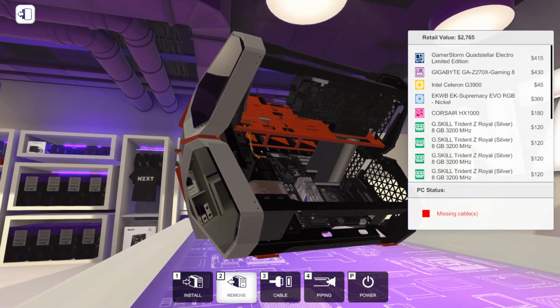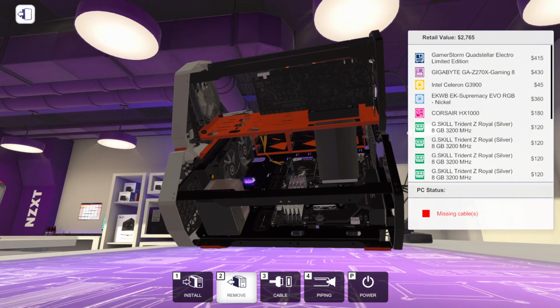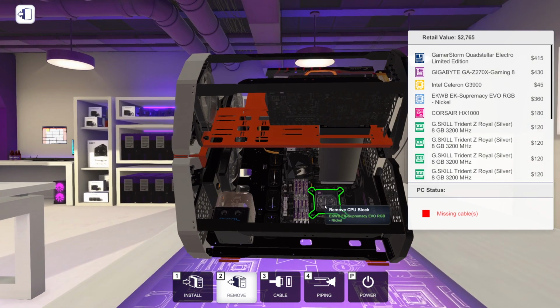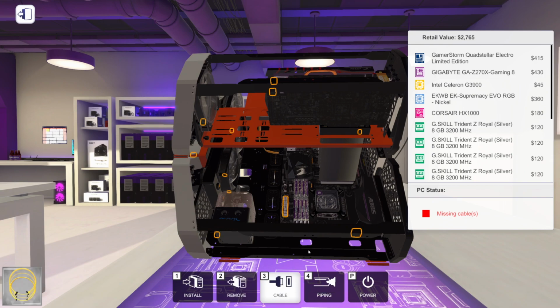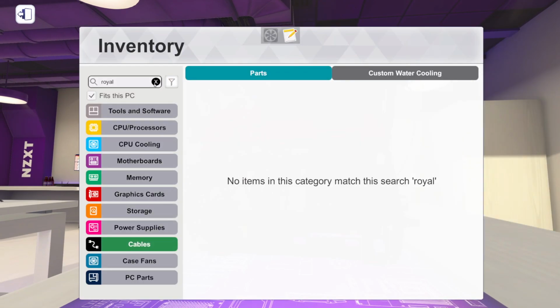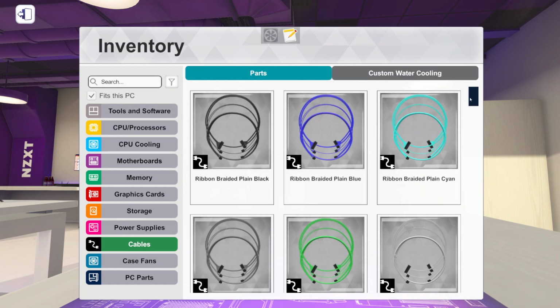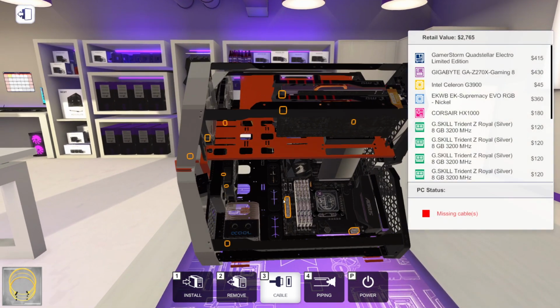We should hook up our water cooling. We got our storage, we got our power, we got our CPU, we got graphics cards, we got case fans. So let's get everything cabled up first. And of course, we're going to use custom braided cables, because we're all about the look here. So let's get the motherboard connected up.